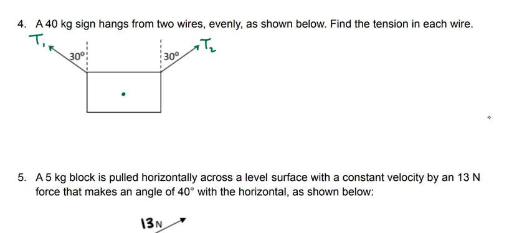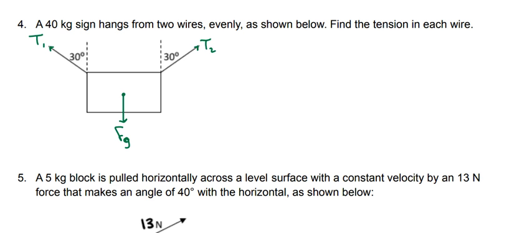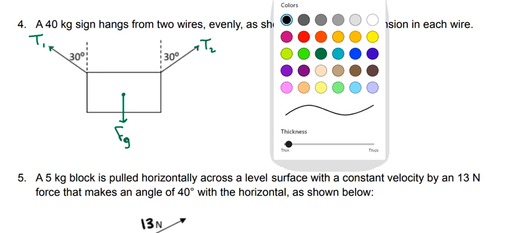We also know that there's another mass down here, or that because of this mass there is a force of gravity. We're going to assume that the wires don't have any mass, which is not true, but it's negligible probably compared to the sign. So what you can do now is you could draw yourself a free body diagram.